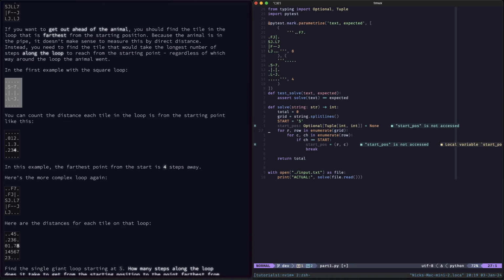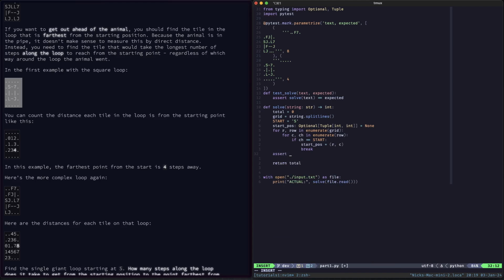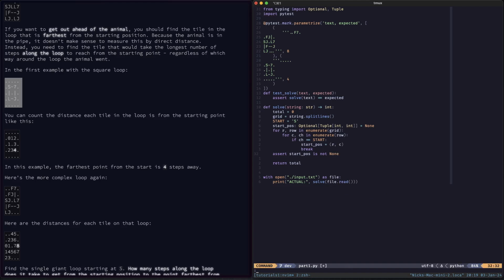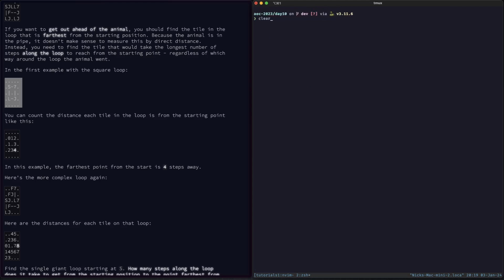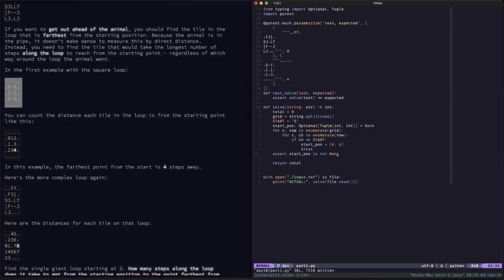So we have this start position, and then let's just assert that start pos is not none. Let's just give that a go. Yeah, so we get through it. We have found a position, so we know that that's working. This is just failing on the two different tests because we're not actually getting the right output. That's fine.